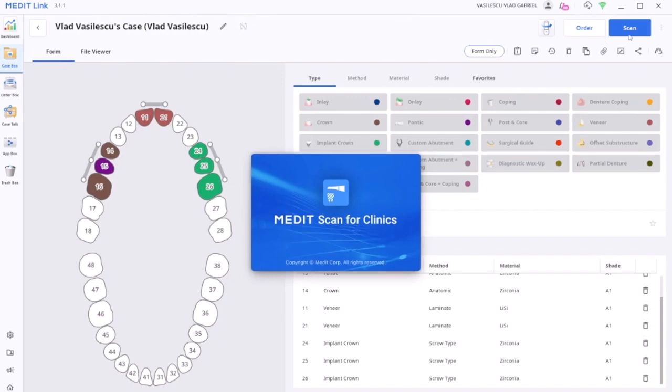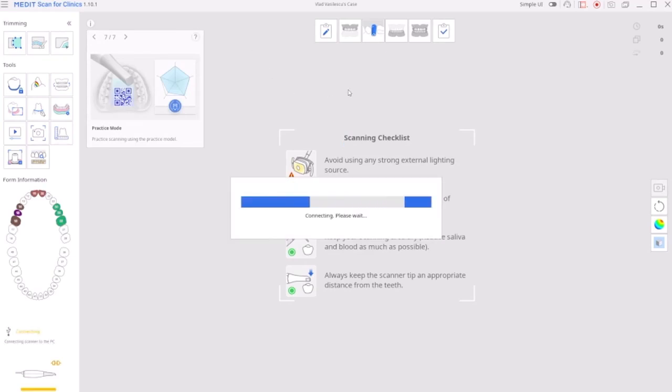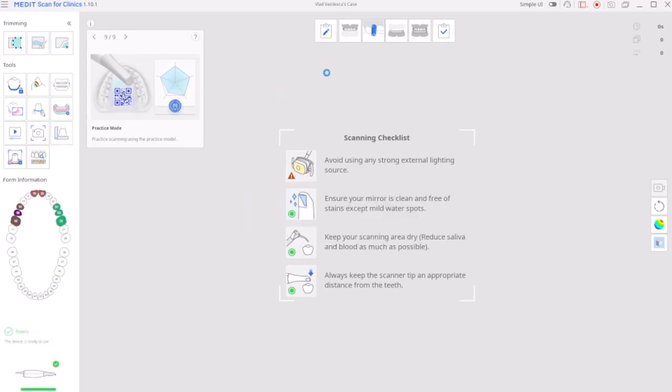This is the scanning of the case. So once we press scan, another page pops up, and on the upper side we have more options. The menu for the maxilla, the menu for the mandible, and the menu to scan the occlusion.